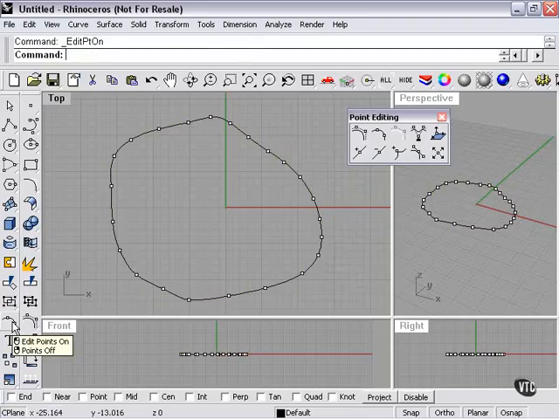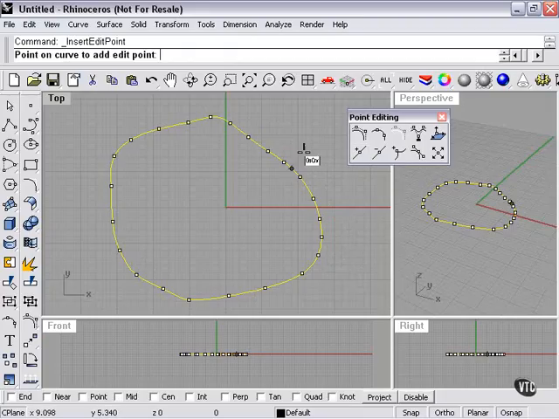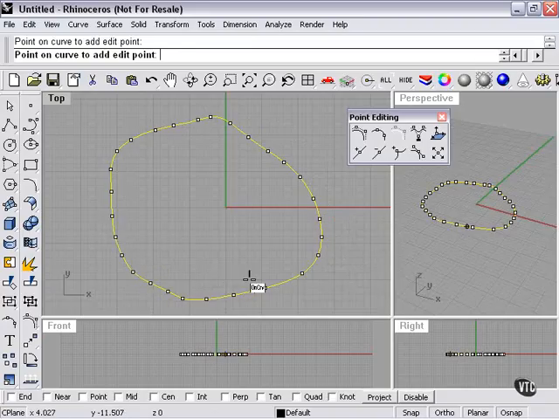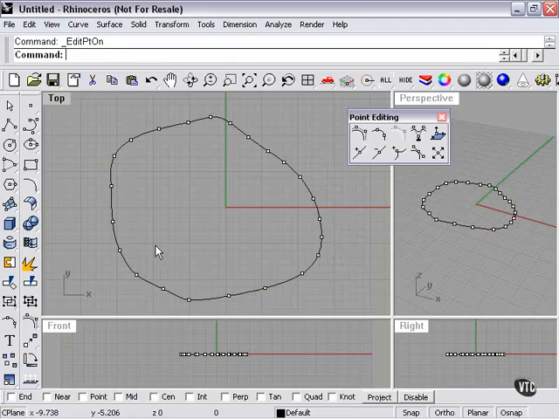Then when I turn on my edit points, it looks a little busier. The edit points are spread out slightly differently from the placement of the knots. Let me show you what I mean. If I select my curve, right-click here, insert edit point, watch what happens to the other points. They move slightly. It's showing me in real time where my edit points are going to end up if I add more points. Now I select my curve, left-click the Edit Point tool, and we have, yet again, more edit points.